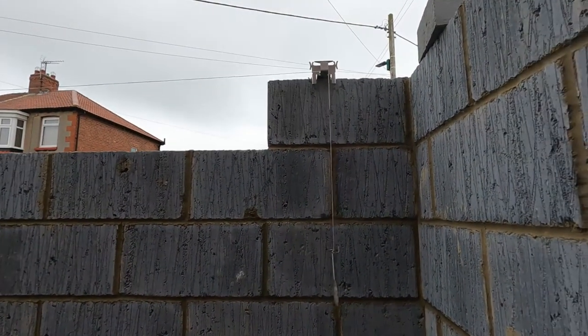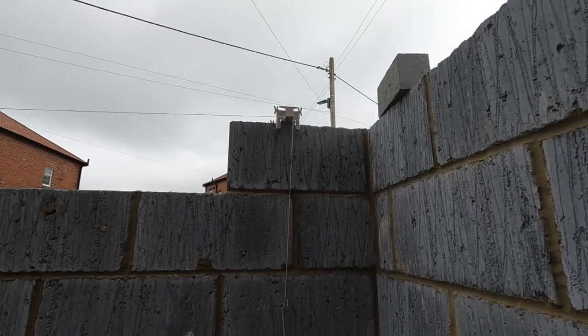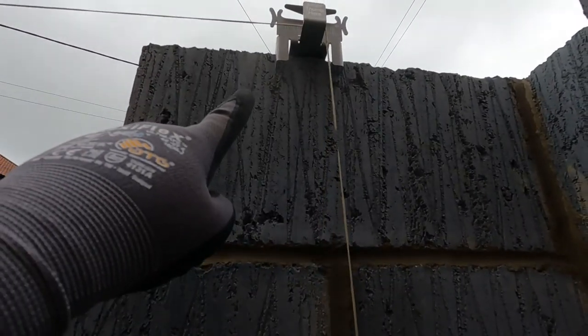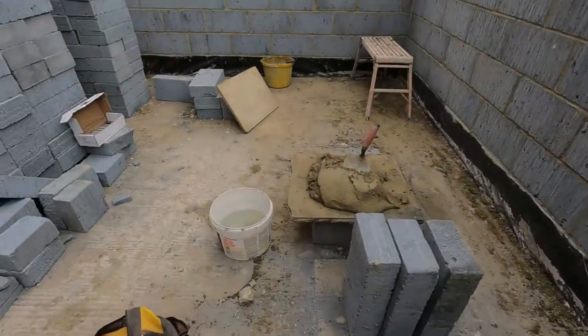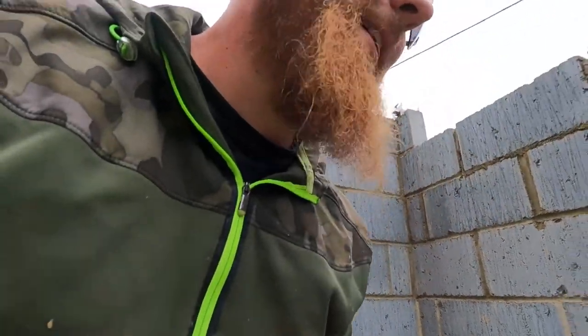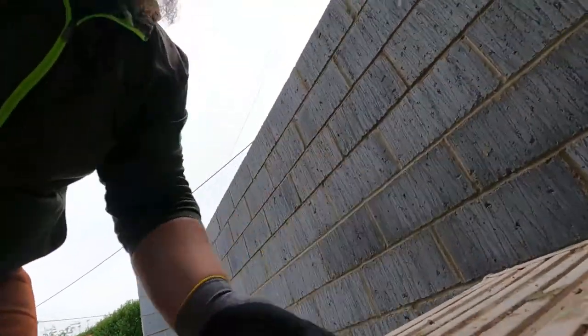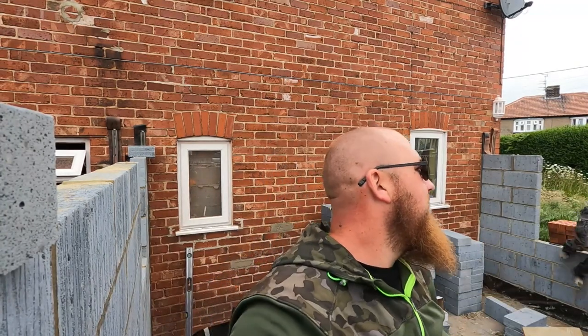So, you can't really see now, we've gone that far up. But there it is up there, look. We've got it on there. And I'll just bring it up. Oh, you've took the pin off. She's put the pin in. We're doing a hybrid. Right, hold on. Right. Oh, right, that's safe.